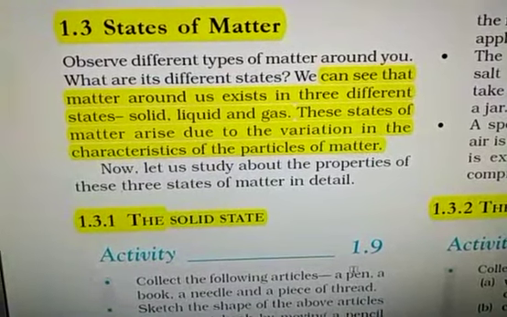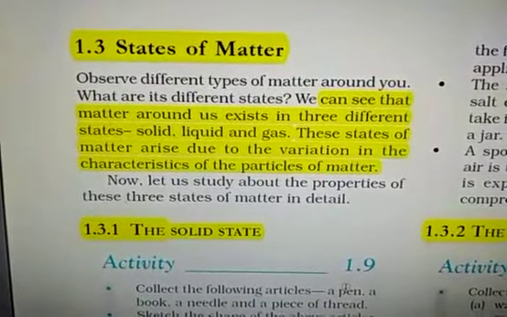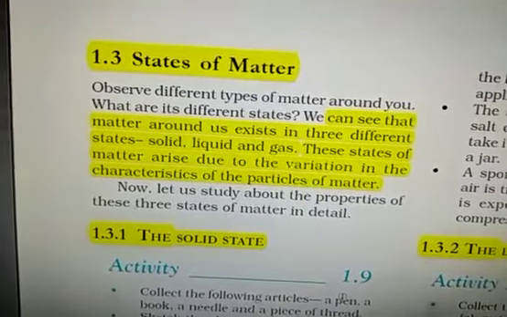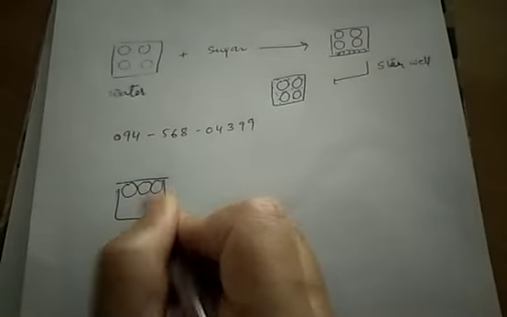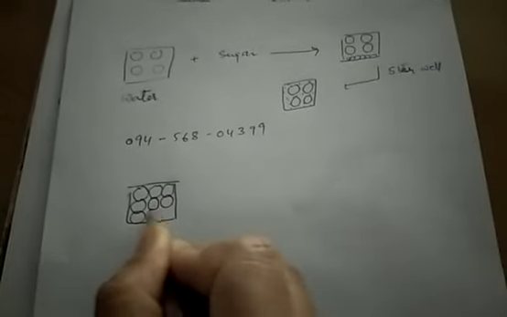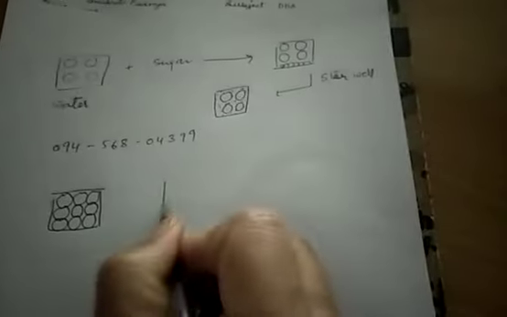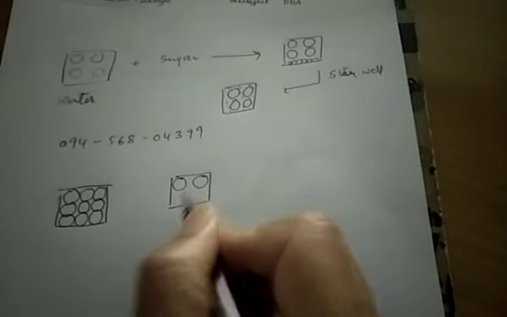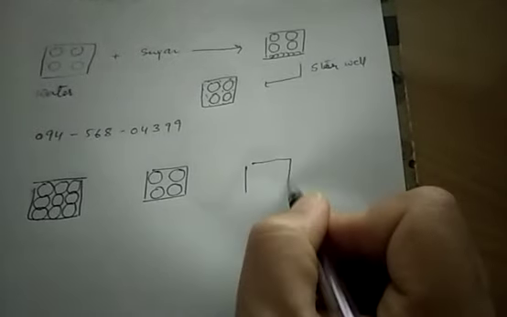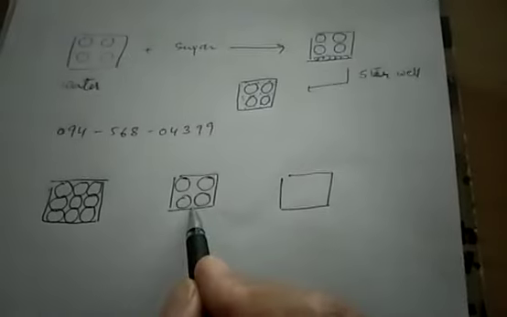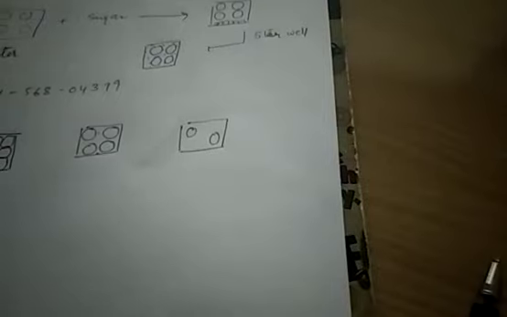Number one: particles have space between them. Solid particles have very least space between them. For example, these can be particles of solid - they are in close association with very small space between them. These are particles of liquid, having sufficient space between them. And these are particles of gases, very far from each other with big spaces between them.